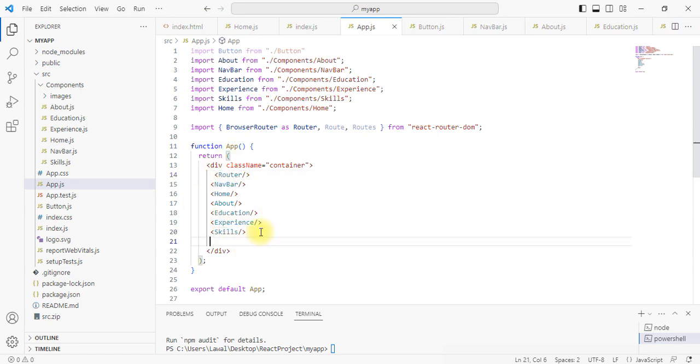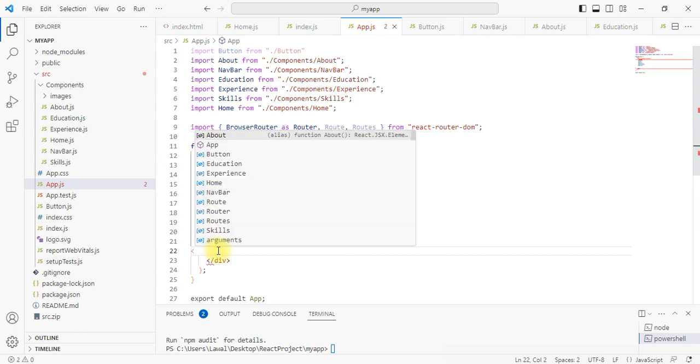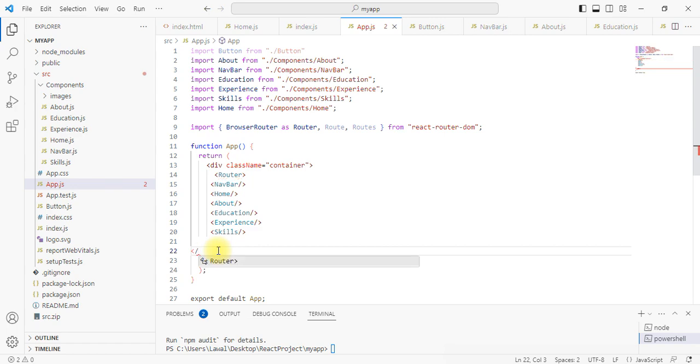As we are opening, we'll be closing. So once I type this Router, it's not closing here, we are closing it right here. Okay, that's it. We're closing the Router right here.